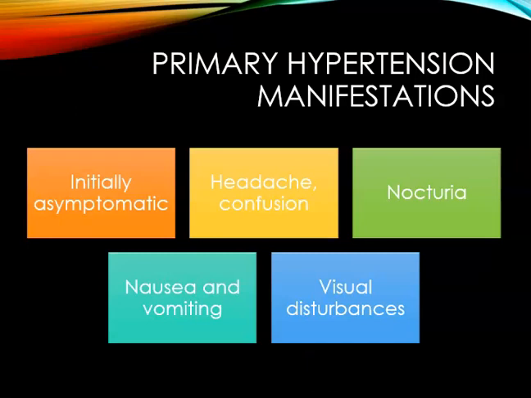Primary hypertension manifestations. Initially, in the beginning of this, these patients are going to be asymptomatic. Headache is usually in the back of the head, and it may be present on awakening and subsiding through the day as the blood pressure lowers. Other symptoms result from target organ damage, and examination of the eye may reveal issues as well. A lot of times when you go to the eye doctor, they're looking at the back of your eye and the retina, and they can tell if you've got some essential hypertension and organ damage going on. They can also be looking at some hemorrhage back there and exudates in the back of the eye.